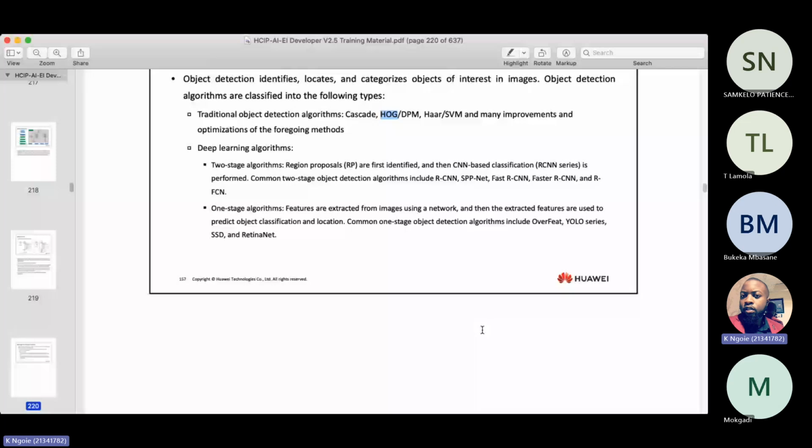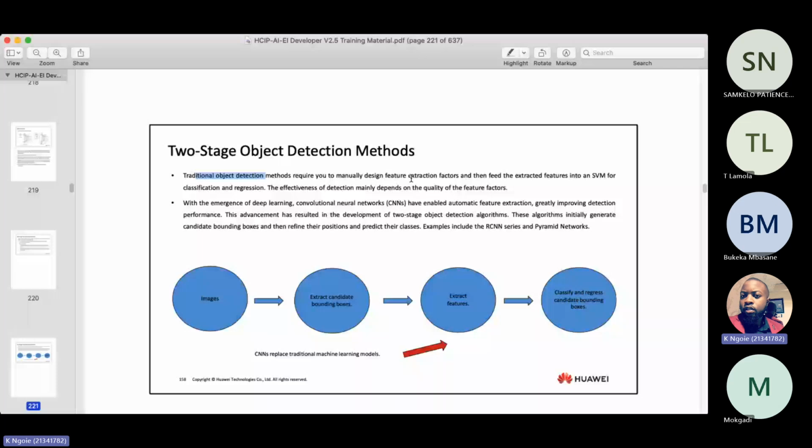Basically, if you have an image of a cat, you're going to specify that the features you use are the eyes of the cat, the nose, the ears. Those parts of the cat determine how you detect this object and classify that this is a cat or this is a rabbit.